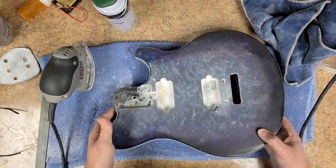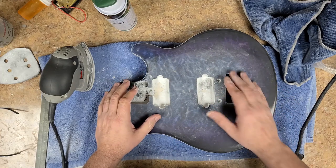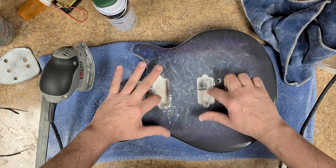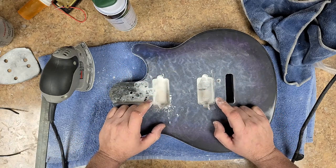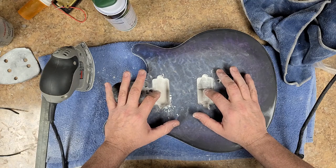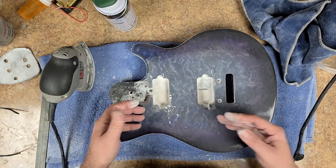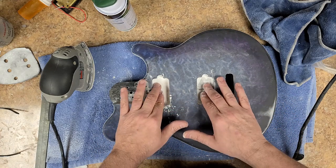This dust kind of coats the shielding paint after it dries, and makes a powdery mess. So as you can see here, I routed out a little bit of the pickup cavities. They are no longer black anymore. Did the same thing like I did with the tremolo spring area. Routed it out about a 16th of an inch, and that gives me a little bit of room for replacement of the wood and the paint that was already in there with epoxy.